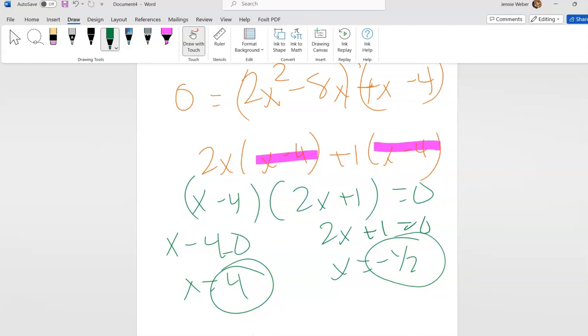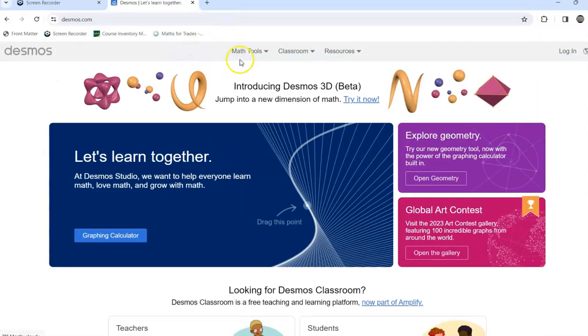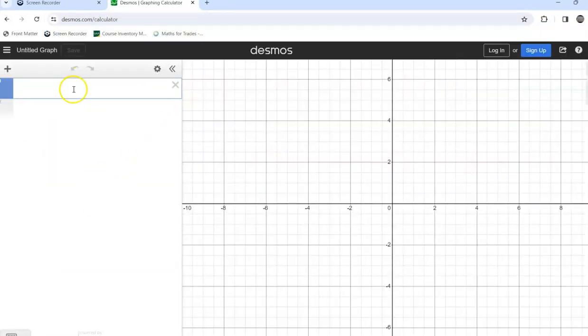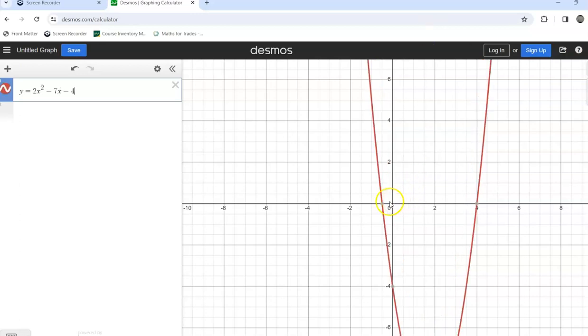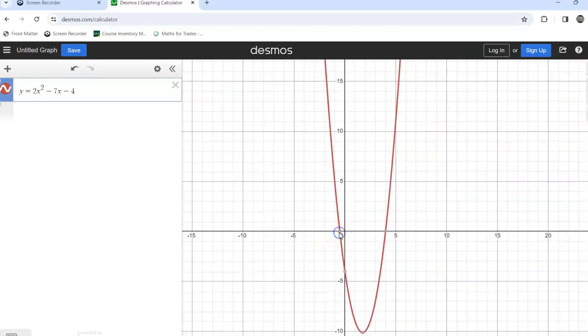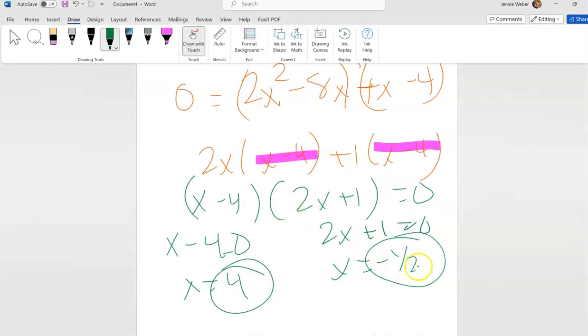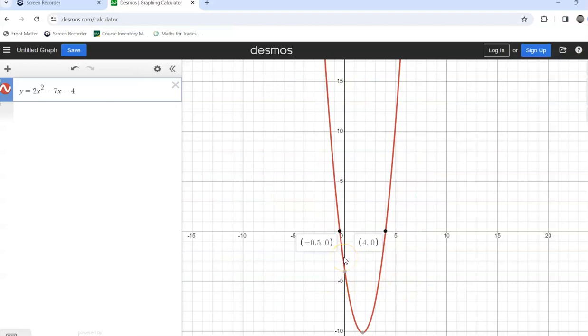So to see this, I'm going to pull up the graph of this. So I'm going to come up here, and I'm going to graph it just so we can see here. 2x squared minus 7x minus 4. Okay. So now I can see if I click on the two intercepts, those are the same answers I got here. So for any of these things, it's easy to match the graph because you can match them by the x-intercepts. That's often what your problem is going to ask you to do.